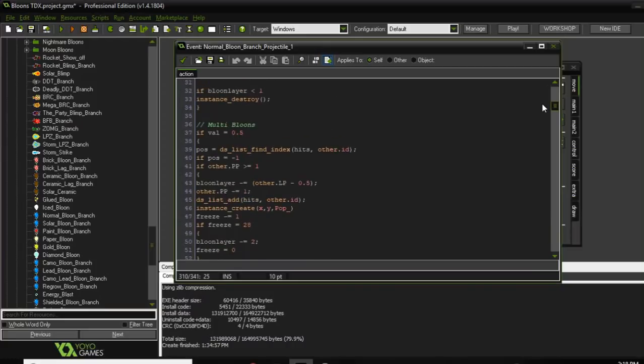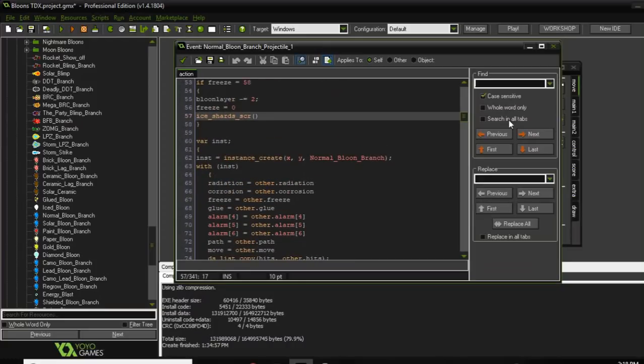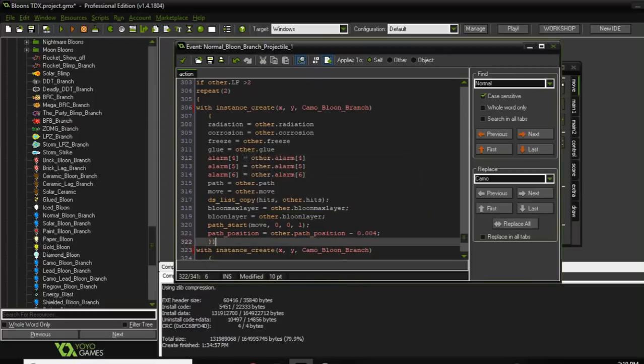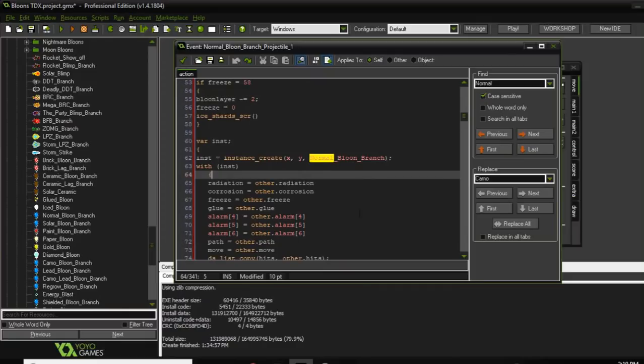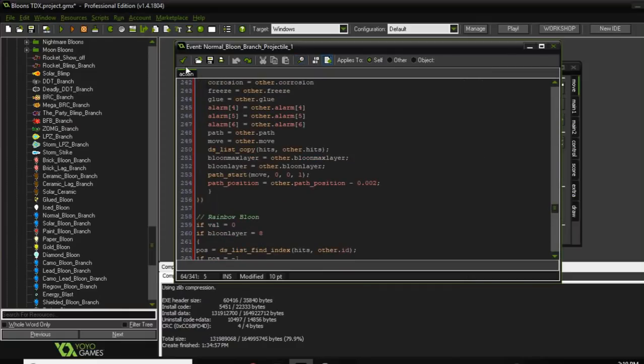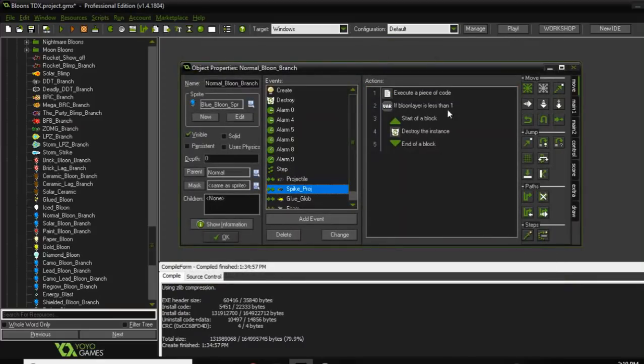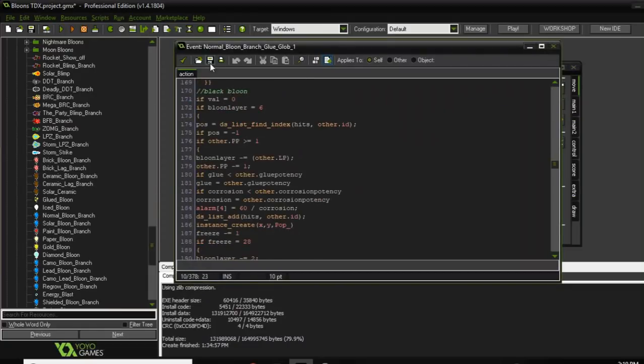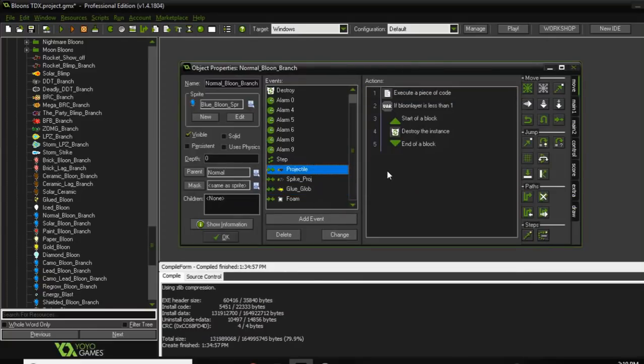Like if this was a camo balloon, what I would do is go here and press Control F, bringing this menu up. Then I'd find all the words that are normal and replace them with camo. Because if a camo balloon is popped, you don't want it to turn into normal balloons. You want it to turn into other camo balloons. So do that, and then whoosh, it would turn into camo balloons when popped instead of normal. But we don't want to do that because that will destroy the fabric of the game. Also, it has a similar one for spike projectiles, which are different, and being hit by glue has a different effect as well. But yeah, you don't have to worry about that very much.